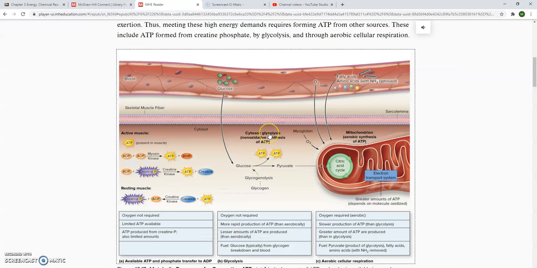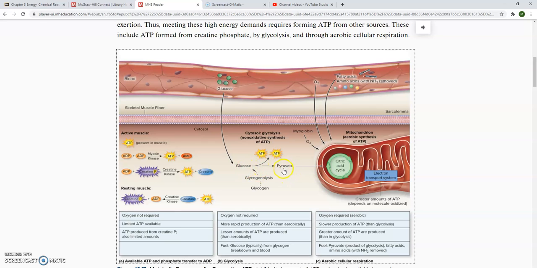So in glycolysis, the reason it's called glycolysis is we're taking a carbohydrate, specifically glucose, and we're lysing it, so it means we're breaking it down, kind of rupturing it. It takes a bunch of enzymes to go in and break down the individual bonds in glucose. It does it in like a little pathway. We don't have to know all the details of the pathway, but we do need to know that we start with glucose, and a bunch of enzymes break it down.